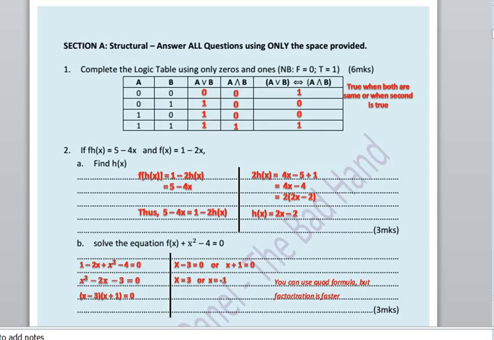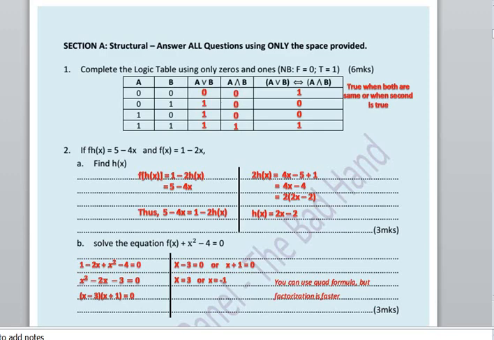Now, for the first thing we have here, we have A or B. When it's pointing downwards, we call it OR. So the OR is true when one or more of the statements are true. So we have that being filled like that. And the AND statement is the second one. As you can see, it is actually true only when the two are true.